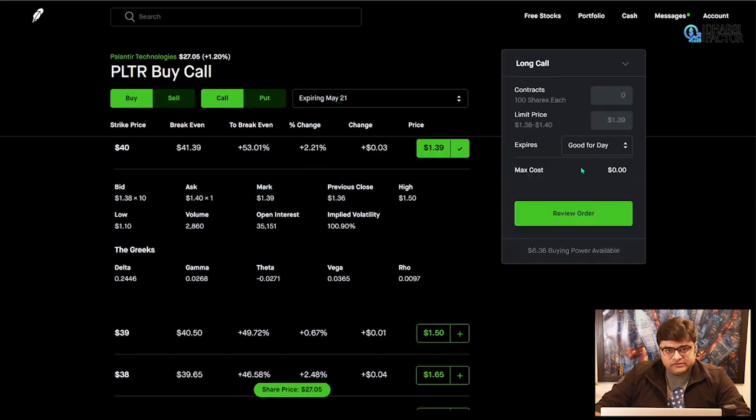May 21st is the timeline, and what I'll be doing is calculating how much money I have to invest. I have to invest $139, which gives me the power to buy 100 shares when the price hits 40, before or by the time 21st May comes.